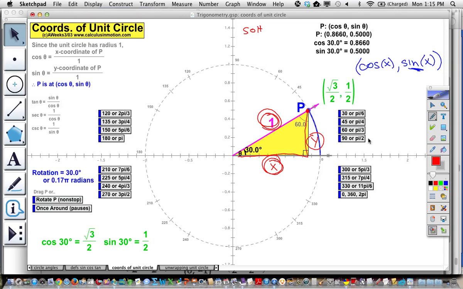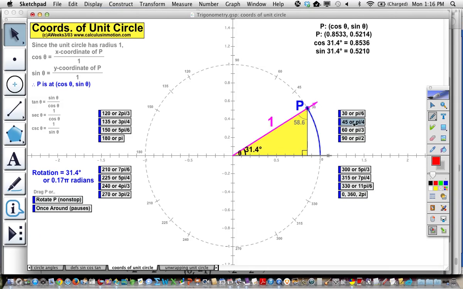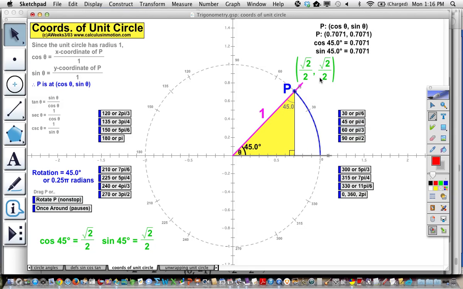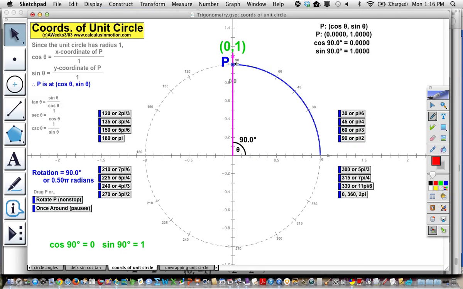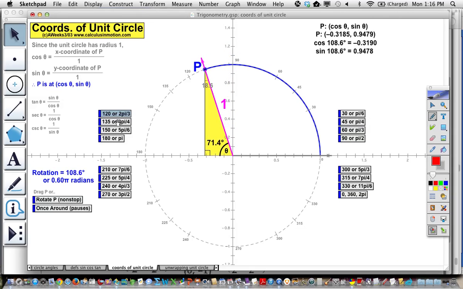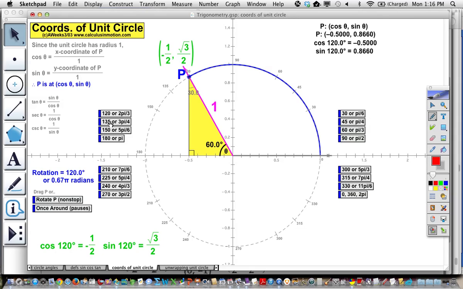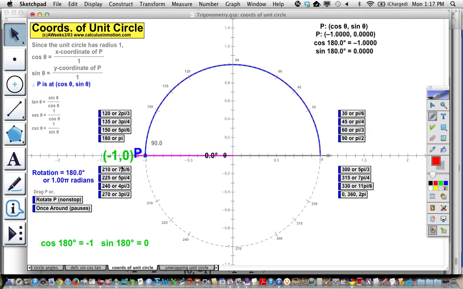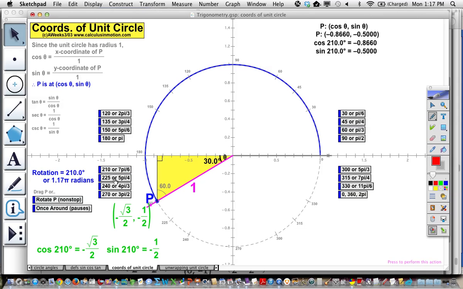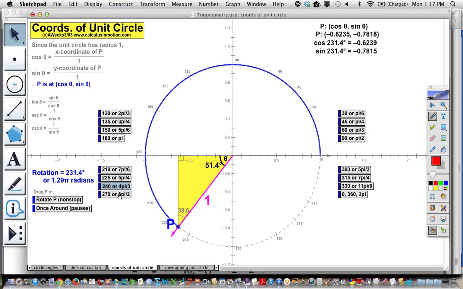All right? So then, just going around the circle, you have your 45, or pi/4, root 2 over 2, and your 60. Okay? And then, of course, at 90, remember cosine's the first coordinate, so at pi/2, cosine is 0, sine is 1. Then when you get into this quadrant, all the x's are negative. So cosine is negative over in this quadrant. And over here at pi, cosine is negative. Get down to the third quadrant, they're both negative. X and Y are both negative down here. So cosine and sine are both negative down here.